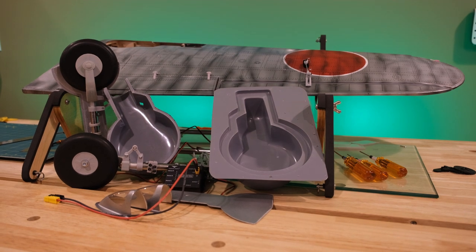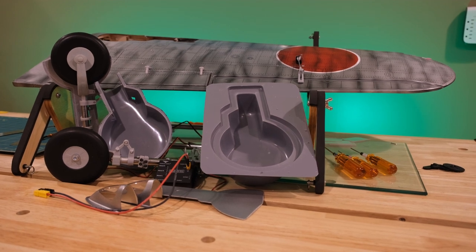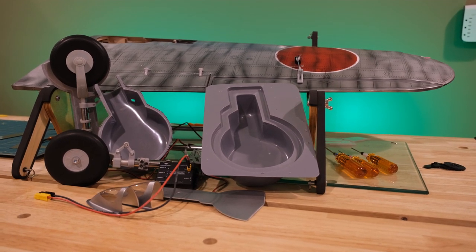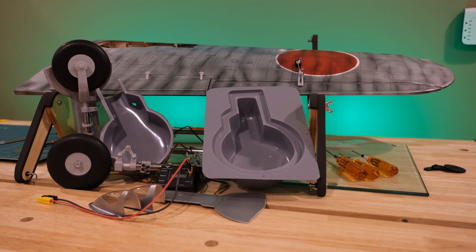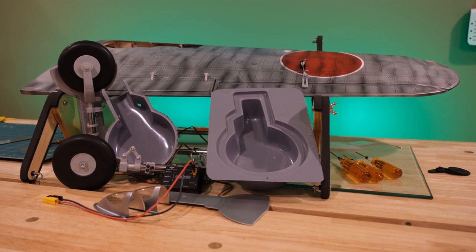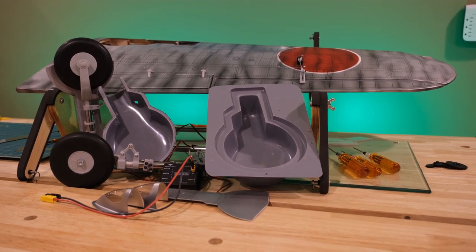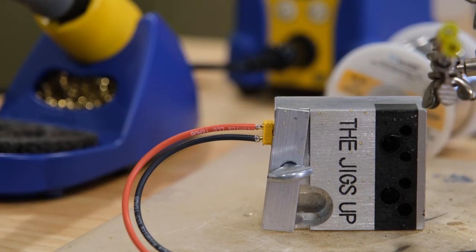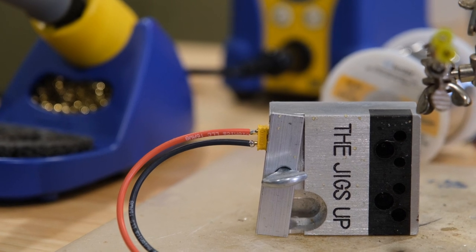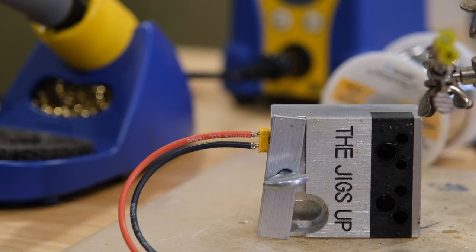Next up are the retracts, the wheel wells, and the wingtips. We have the wheel wells — one is cut and one is not yet cut. We have the retracts, the wheels, the control unit, the nav light covers, and the gear doors. I've already cut the covering to place the wheel well; you'll just use some Lexan scissors to cut that out. The control unit requires soldering on some power wiring — the 16 gauge wire it came with was really thin, so I used some leftover Fromco 16 gauge wire that I went ahead and soldered up.